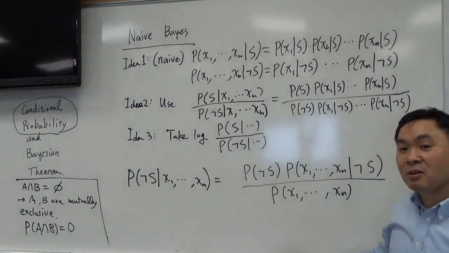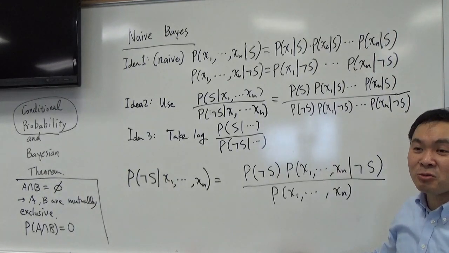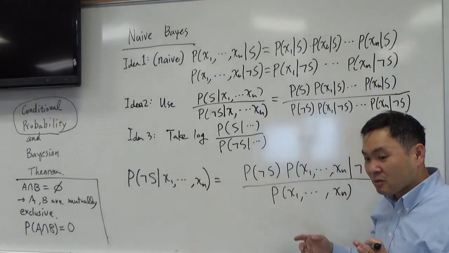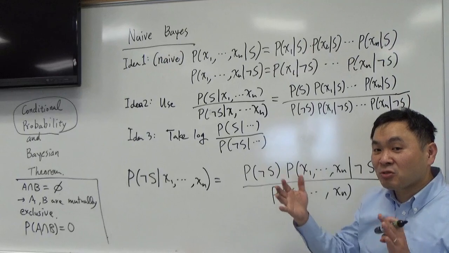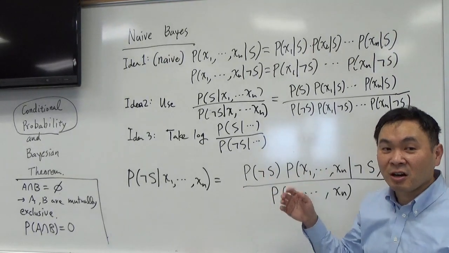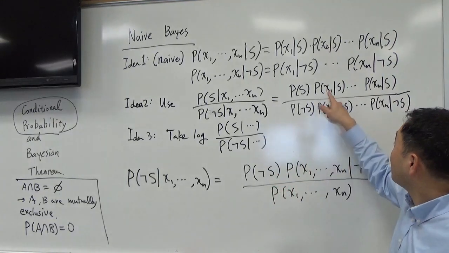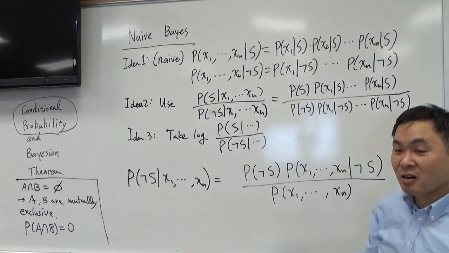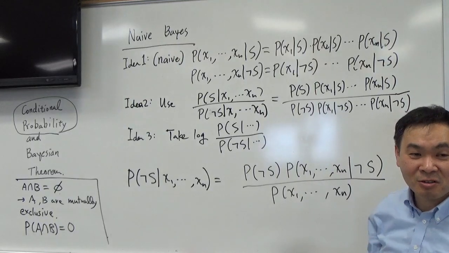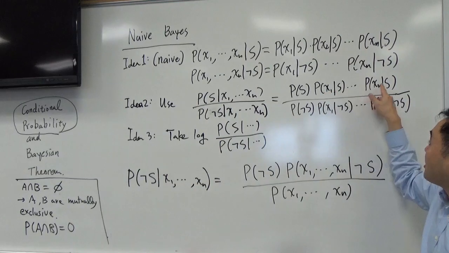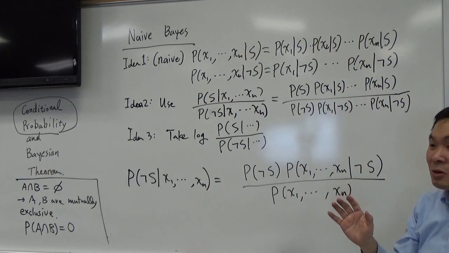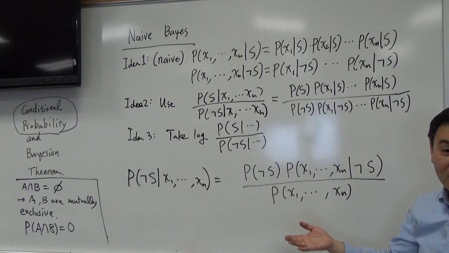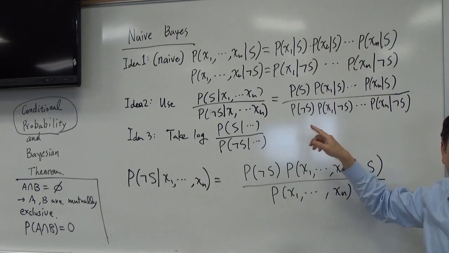See, in computer science, 0.000 with, say, 100 zeros and then a 1 is considered as 0. It depends on the size of the floating point, but there are various ways to store decimal numbers, and if it's too close to 0, there's no way to distinguish between 10 to the negative 1,000 and 0. But see, your list of words is so large. If you collect all the possible words in the data set you have, you basically have half the dictionary in there, maybe. Or maybe that's too exaggerated, but you have so many. And a lot of them will occur with like 0.01 probability, so if you multiply them, you end up with a very, very small number. The problem is that if you store it into a float, it's going to say 0, and then you end up with a 0 divided by 0 error, so you can't do anything.